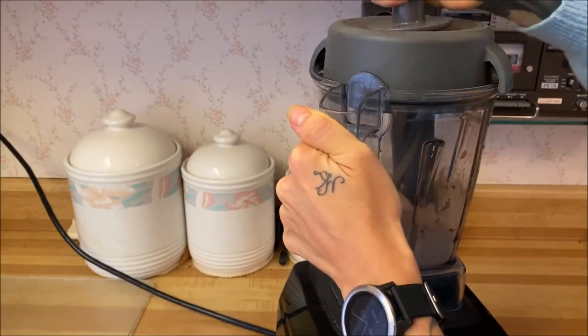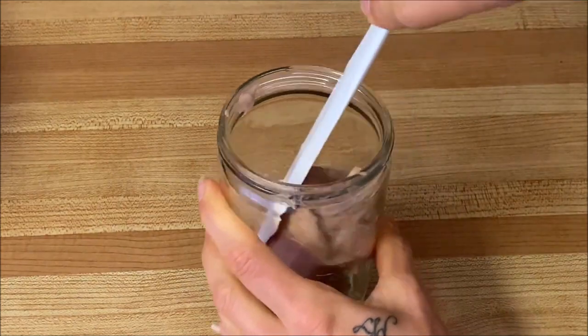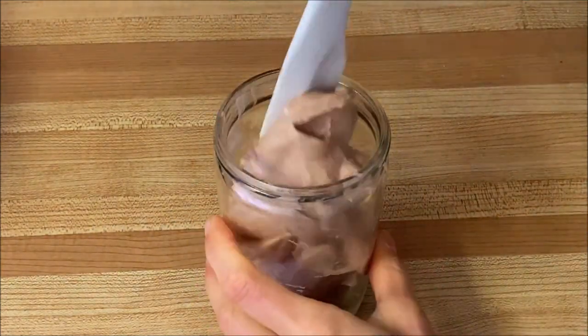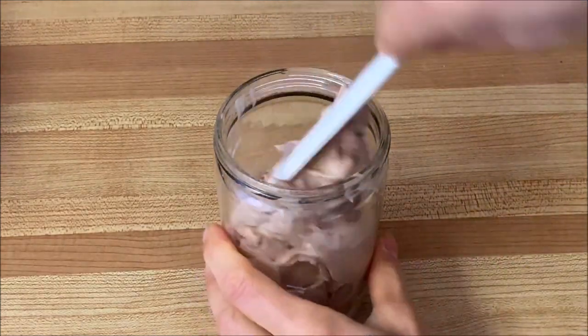If you are sensitive to caffeine, I highly recommend trying out carob powder because it is a caffeine-free alternative to cacao or cocoa powder, and you can get this powder at your local health food shop or you can get it at Amazon.